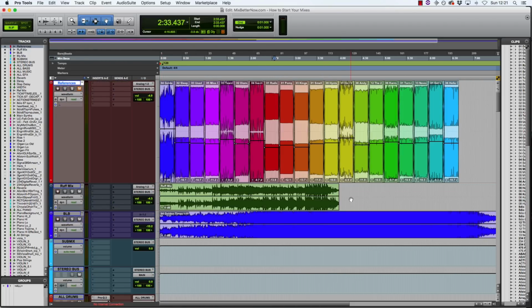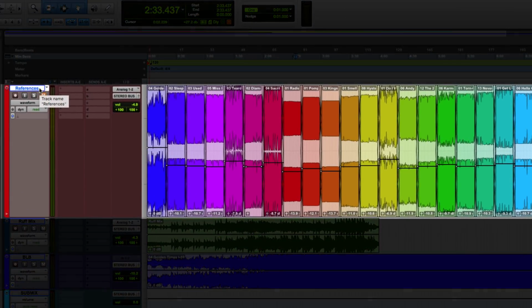Now, what I've said about the order of importance of my tracks in the session is in itself very important, because you'll see right up at the top here, I have my references. To me, they're the most important part of any session. This, in fact, is a reference set that I've put together, and I play at the start of any session, any mix that I'm doing, before I even touch a fader, pan pot, or plugin. There are so many reasons why I do this, but I'm going to get into that a little bit later. For now, I just want to explain what this is.